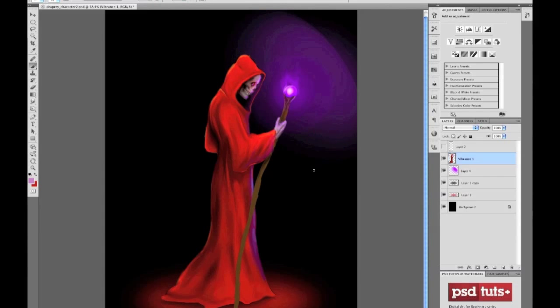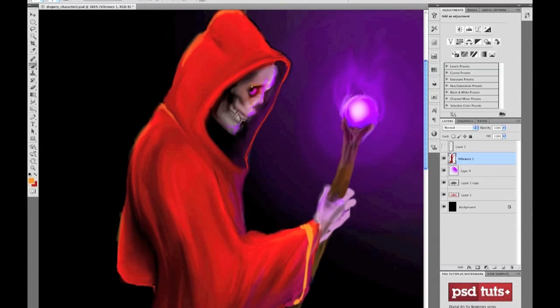I'm adding more purple details on the hand as well. As you can see, I draw the hand a bit more properly, adding more details. Now I'm going to start adding details on the drapery as well, and I work up the skull further. So you can see I just zoomed closer, and I would like to work up the skull a little bit further and the whole cape around it.